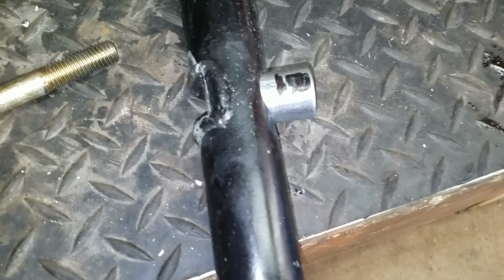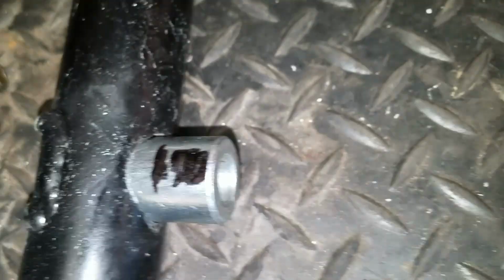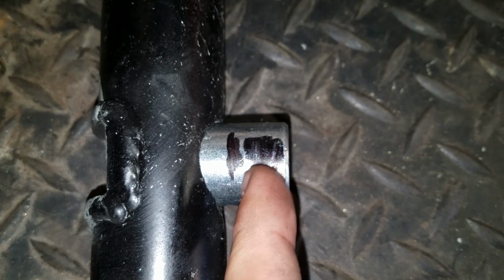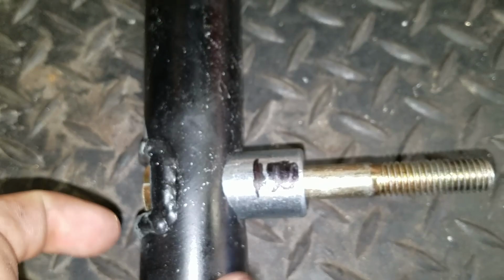So what we're gonna do here is use this little collar type of thing, and my dad's gonna go use the lathe at Adam Cycles and cut it off right here so it's not too long. But then the bolt goes through here and it rests on the collar on both sides so it won't squish it like it did before.